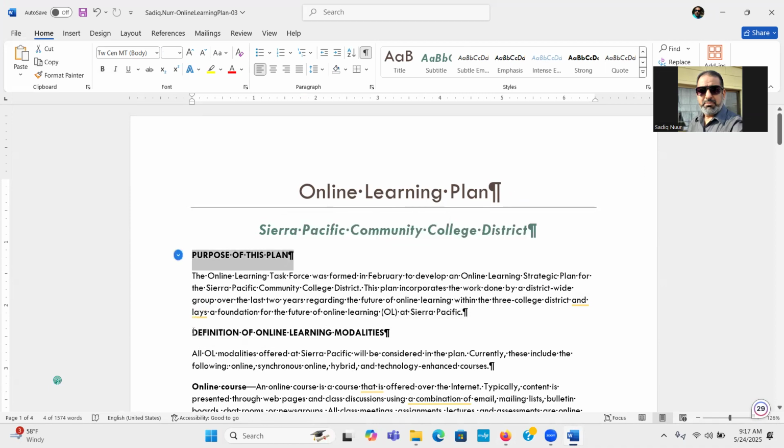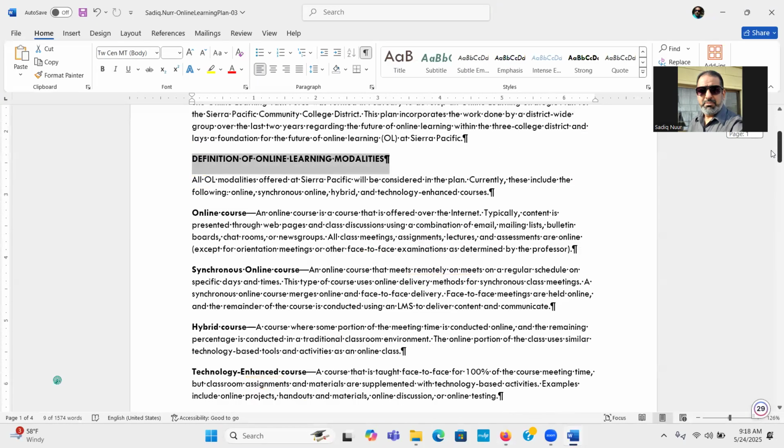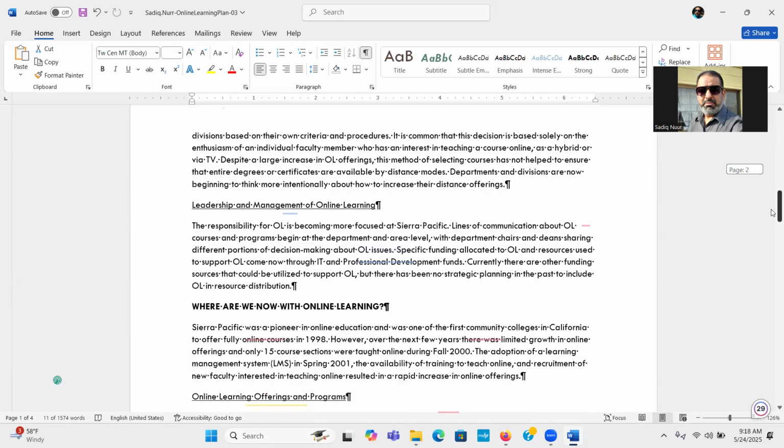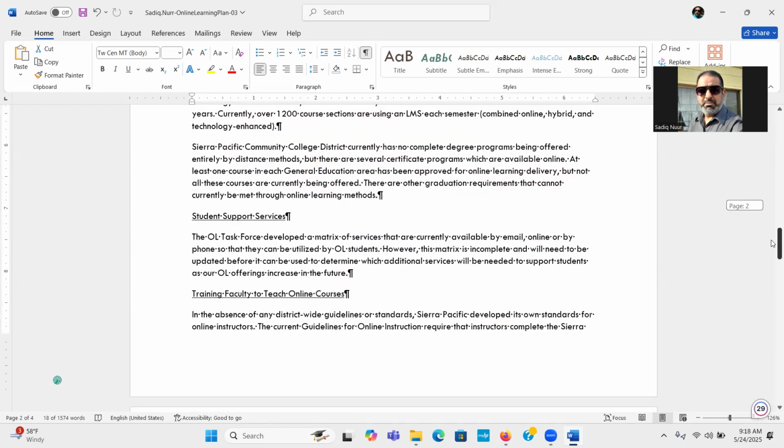Control, then go down, all the ones with caps. Hold the Control key. Don't release it until you select all the ones with caps and bold face.